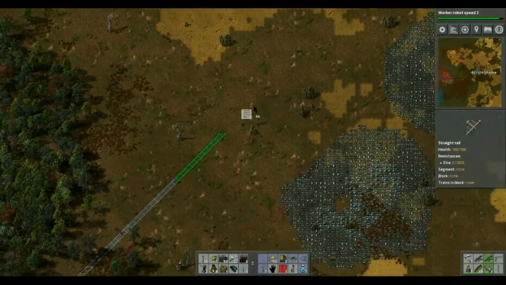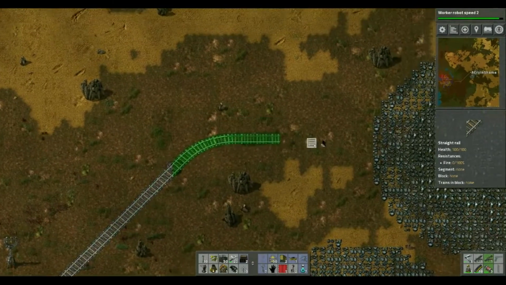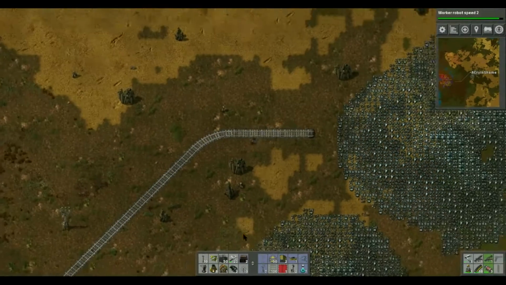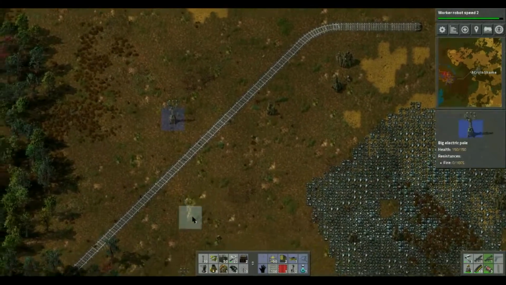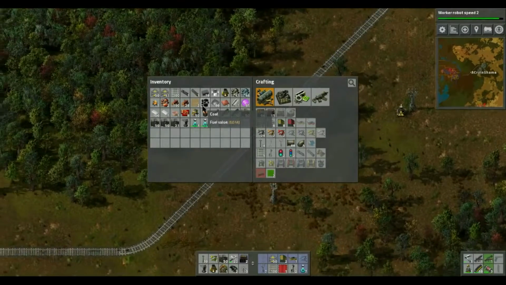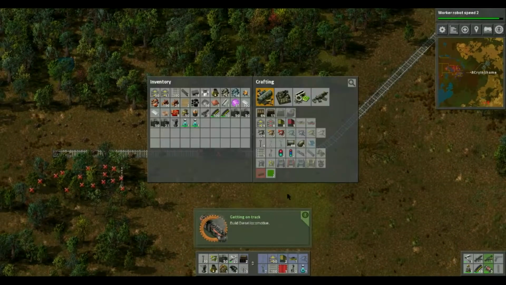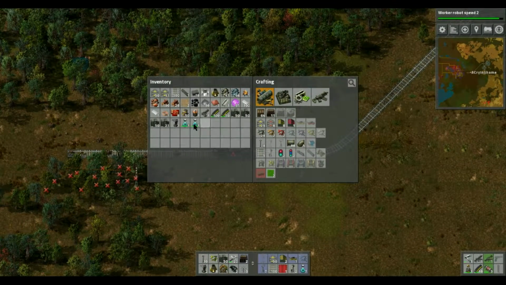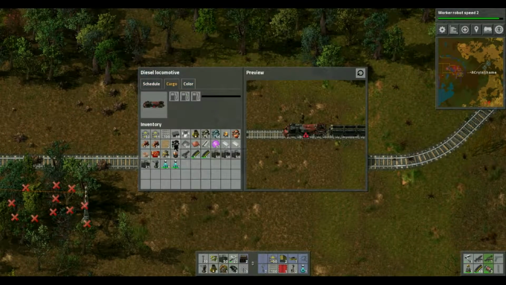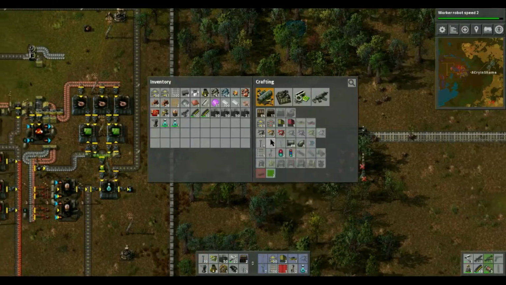Let's see, so I'll put this right up here. Load the train right here. Perfectly fine. Got the train set up. We need to load coal into it as well. Alrighty, let's see. Attach the car to it. Throw in some coal. And we're good. We're going to need another locomotive.